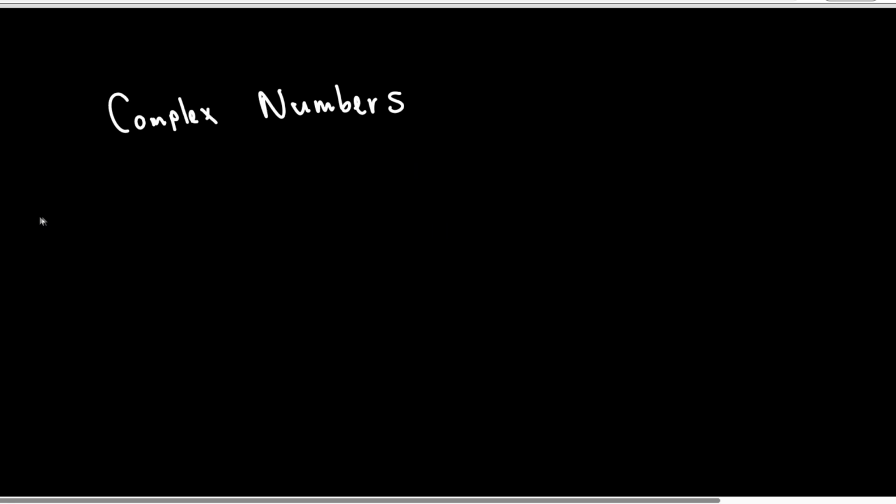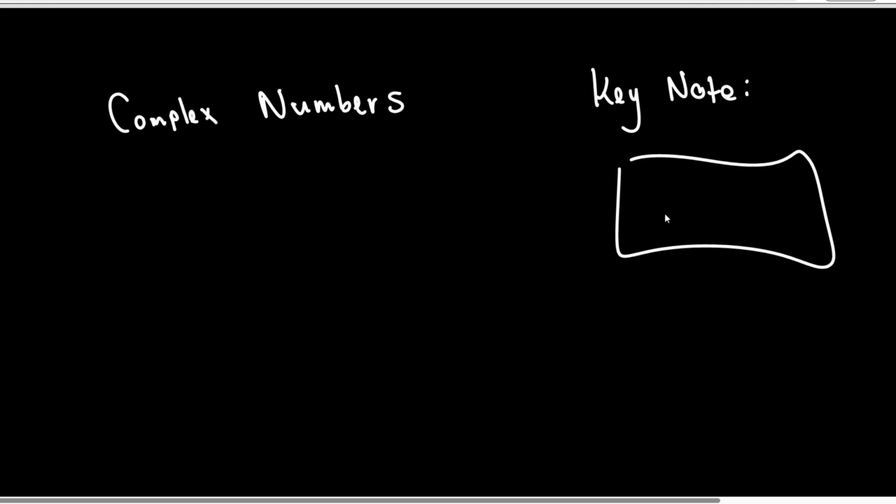Okay, let's start. The first keynote that you need to know is that i is equal to the square root of -1. Essentially where that comes from is we can think about this as this common formula where we have i squared is equal to -1. Then if we root both sides, we can see that i is equal to the root of -1. And some people can argue it's plus or minus, but it's besides the point.